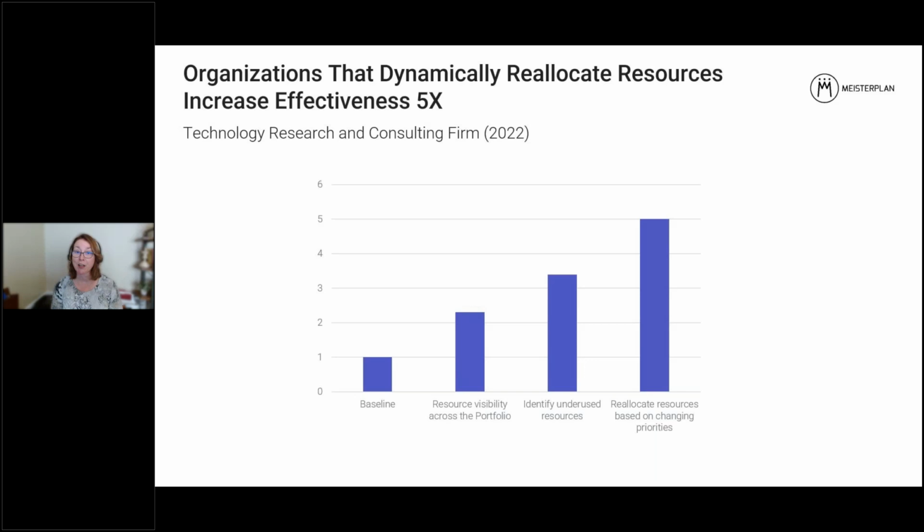Further research that Gartner had done is that the more robust your resource management practices are, you're likely to achieve up to 5 times more effectiveness at getting your strategy actually executed. So this again would mean resource managers have a role in portfolio planning, and resource managers need a simple way to see the impact of priority changes so you can respond more effectively.